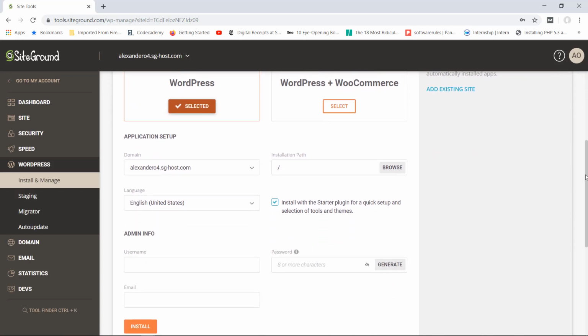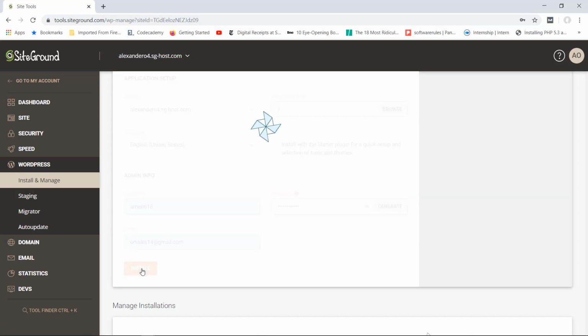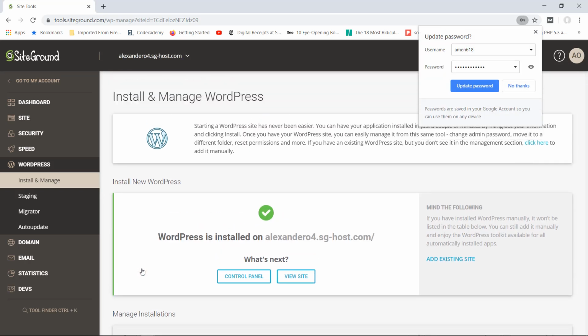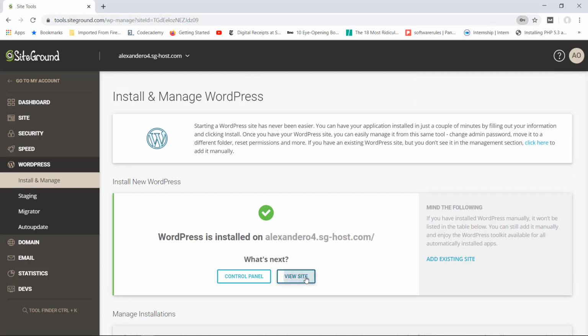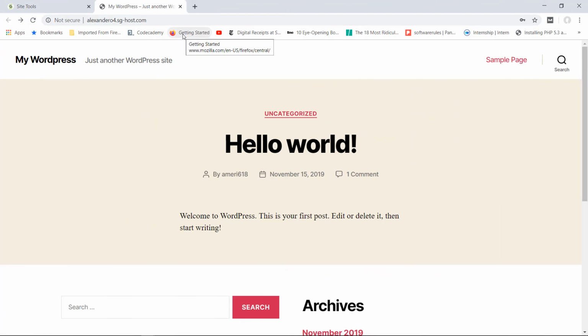And then in here, you don't need to do anything other than maybe uncheck the startup plugin. It's a great plugin for helping you install quicker, but for the purposes of this video, I'm gonna go ahead and uncheck this box instead. And then in here, I'll simply add the necessary information, the username, and then also the password, which I'm gonna go ahead and add. And of course, I'll add my email right there, and I'll go ahead and install WordPress. And it's as simple as that, really. So let's just wait for a few seconds, and there you go. WordPress is installed. Let's go ahead and view the site. There you go. So that's how to install WordPress easily on your WordPress website.